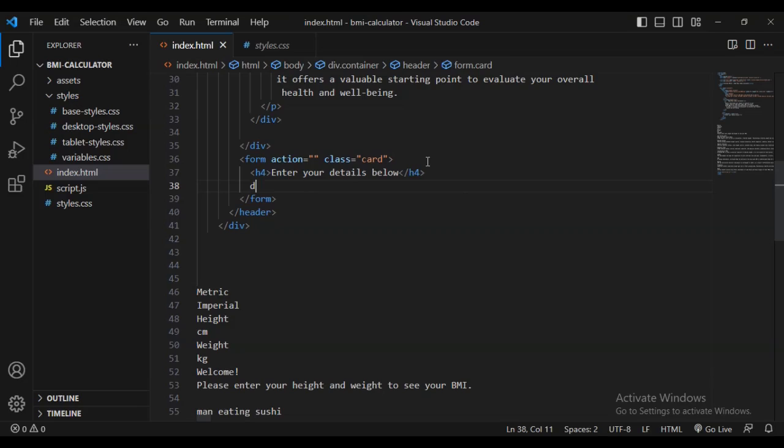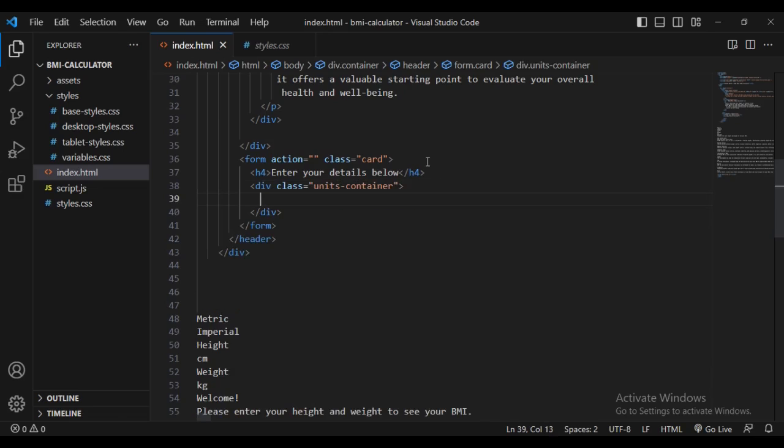Then let's have another div which we shall call units container. Then inside the units container I need a label for metric.